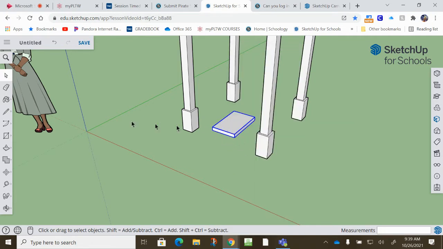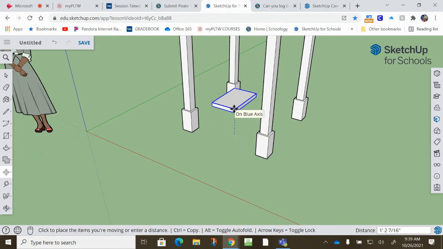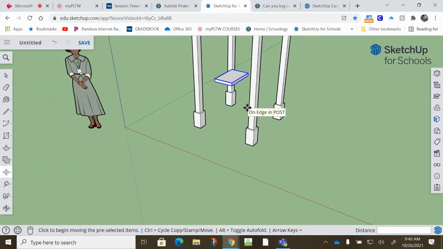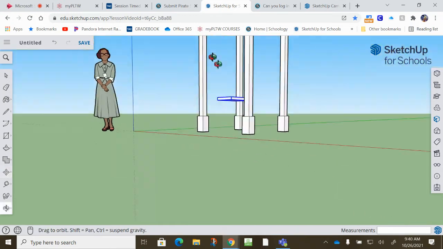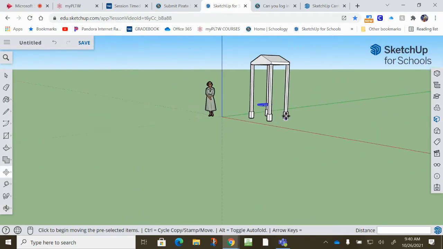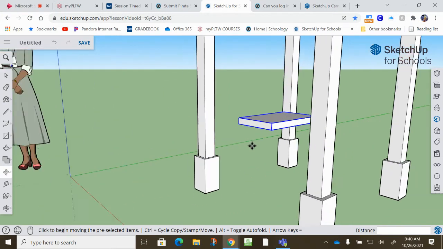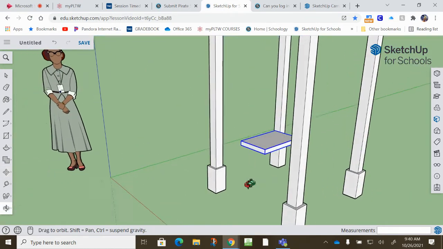And then we're going to select this whole thing, move it up, and we're going to keep it on the blue. And let's bring it up 4 feet. Nope. Let's try 3 feet. Let's try 2 feet. That looks not 2. That looks a little better. That's one thing I don't remember. All right, so now here's our platform, but it's a platform that's levitating on the inside.